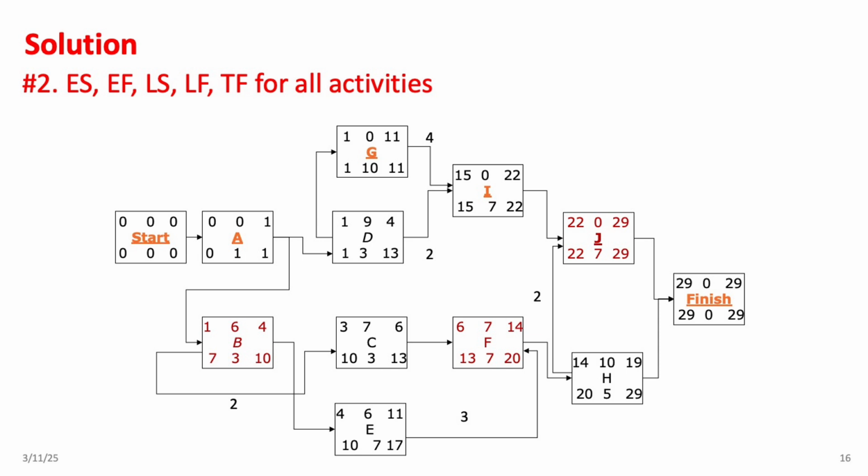So, here's something to keep in mind. Total float is basically the maximum amount of time an activity can be delayed before it starts impacting the project's completion. So, start float and finish float can never be bigger than the total float. They'll always be equal to or less than it.